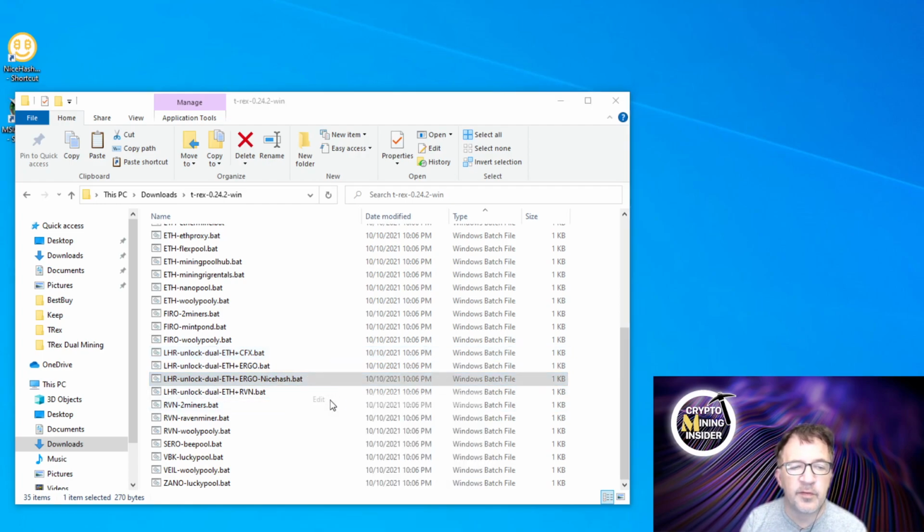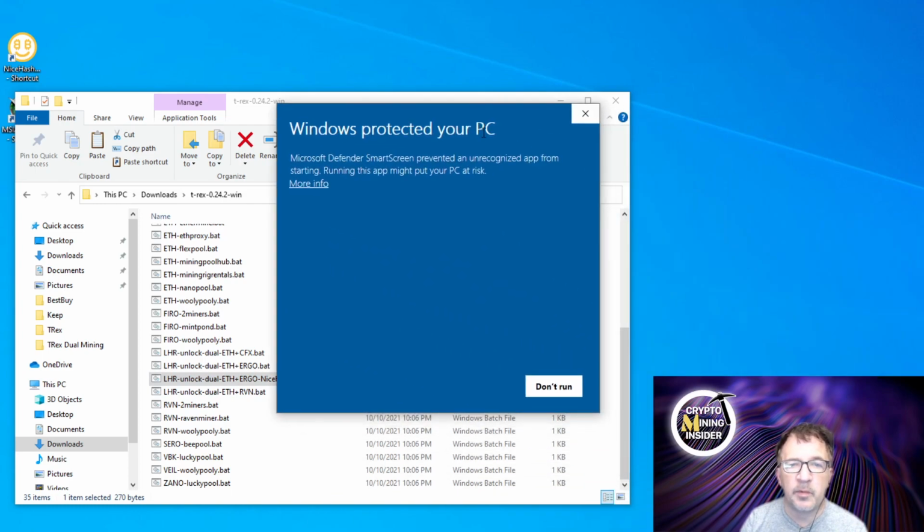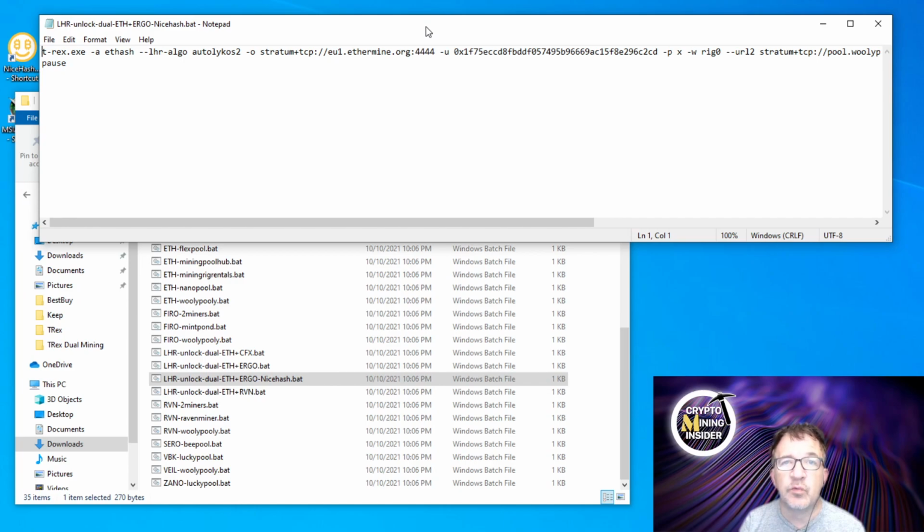And if we open up this file, Windows is going to come up with a 'Windows protected your PC' warning. I'm just trying to edit the file, so I'm going to say run it anyway because we're just going to open it. This is the batch file that actually runs the miner. It says, hey, T-Rex miner, start and mine this coin, this algorithm, into this pool. And this is my wallet address. Put the revenue in there.